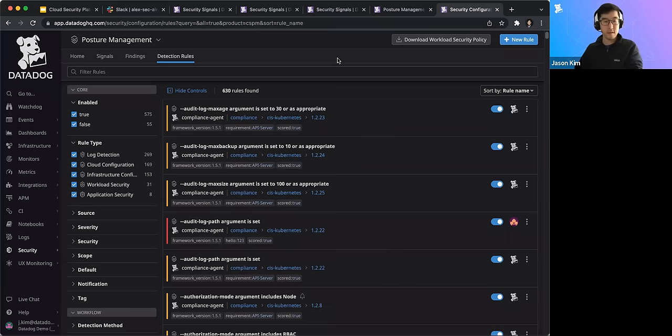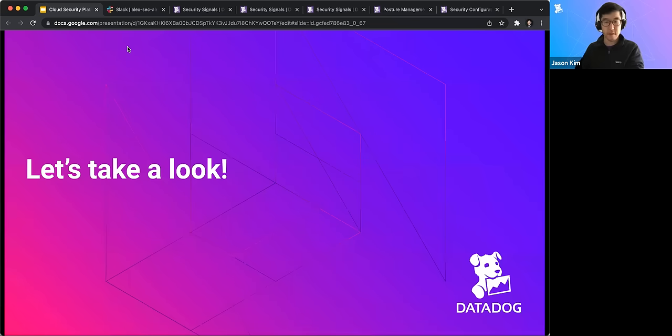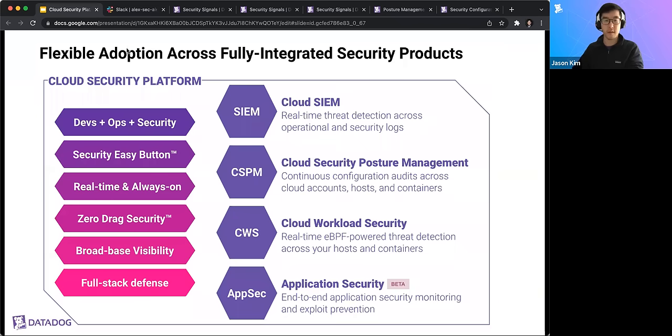So this is an overview of Datadog's cloud security platform. We've talked about these 4 different areas. Maybe I'll step back here to summarize what it is we've shown in this quick demo. In our cloud security platform, we aim to provide to you 4 pillars which borrow from existing functionality which Datadog's already been using in the observability space. Our Cloud SIEM leverages threat detection by analyzing logs. Cloud security posture management and cloud workload security ensure that your hosts and cloud infrastructure is configured in a compliant manner and that there are no sensitive host or kernel level issues.